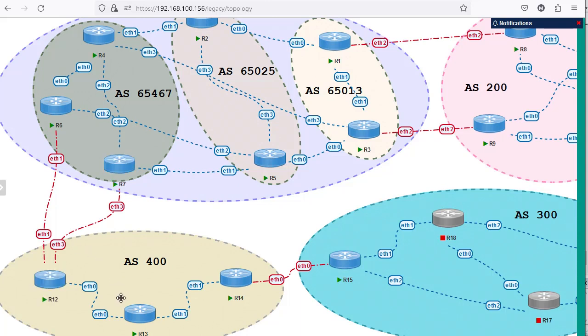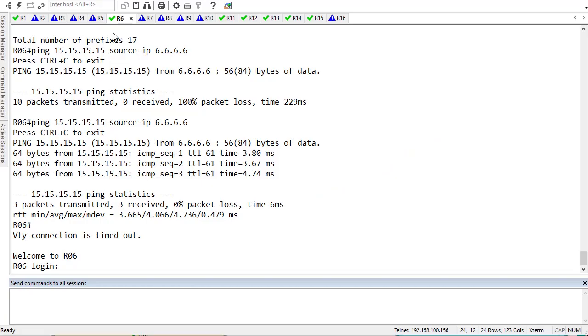This means that it should be there in your IGP table. Otherwise, you're not going to use it.